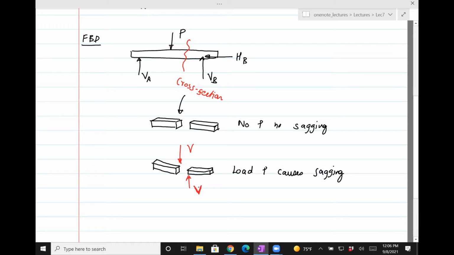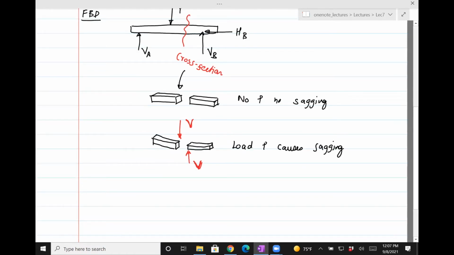It could well be that the force is reversed, right? It could be upwards on the left side and down on the right side, doesn't really matter. That we'll get once we solve it. But let's assume there's a force. Important thing here is that this force V is equal and opposite on the right side because, again, this is a free body diagram. So if we cut it, the force appearing on the left side should again appear on the right side because when you join the things together, the force disappears. It should add up to basically 0. Okay, so this force V is the shear force.